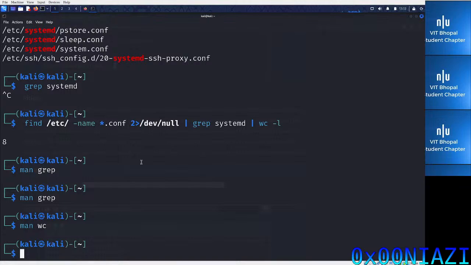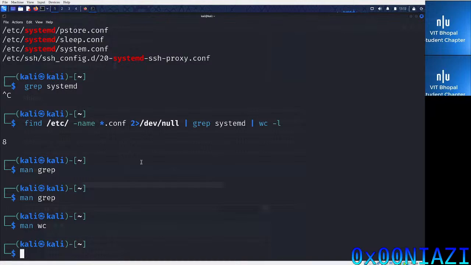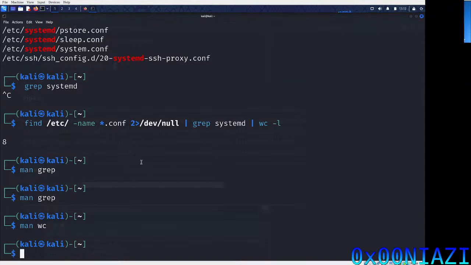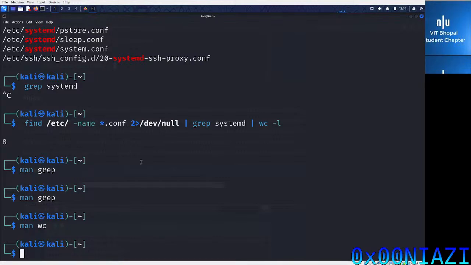There's a command which gives out all the IPs which are active, and for example, they are vulnerable. And there is a whole list, a very big list, and you don't know how many IPs are there. So you could use WC with this pipe. For example, let us take stream.txt.